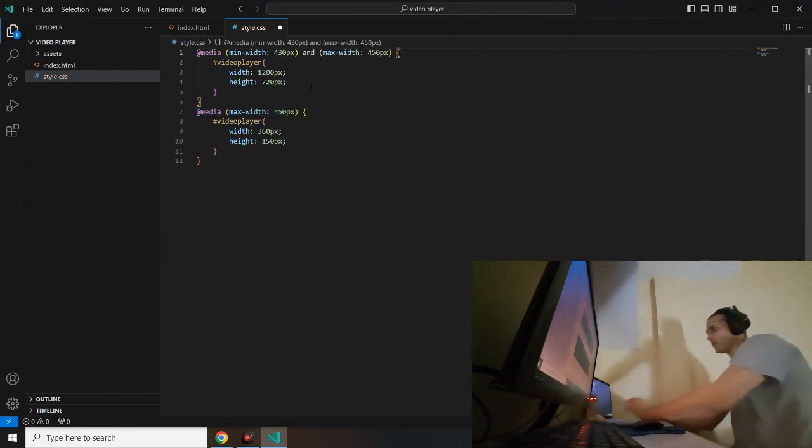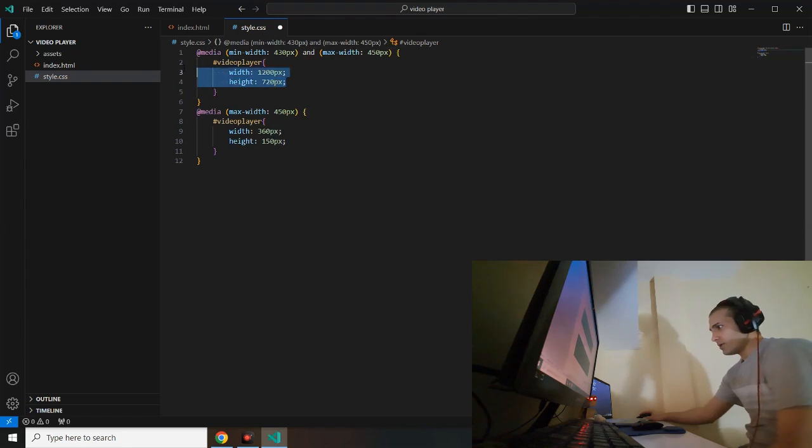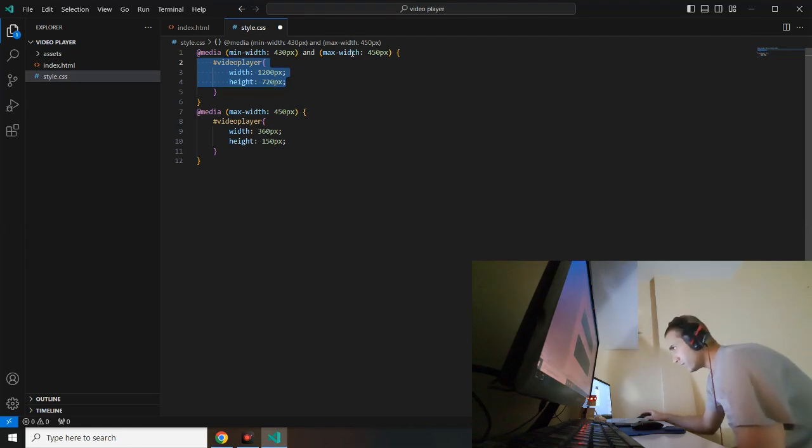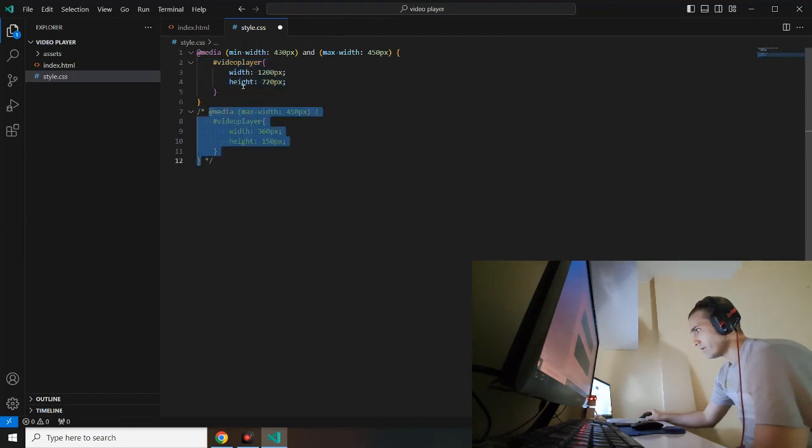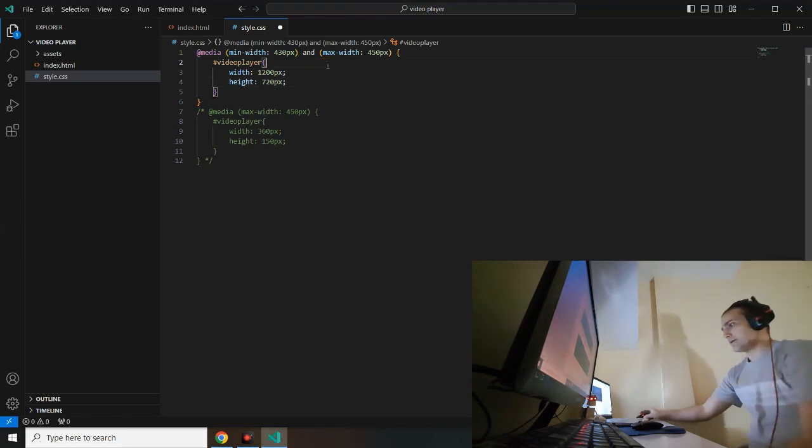So one thing that I realized is that I cannot put the max width and the min width at the same number. Okay, so now it is small in this screen, and if I change it to desktop, you can see it's getting smaller and bigger. Okay, it's good.